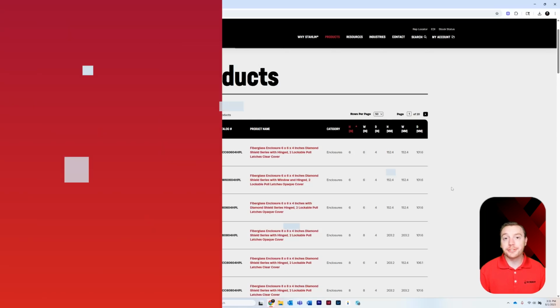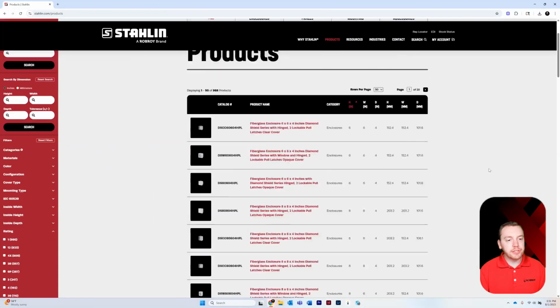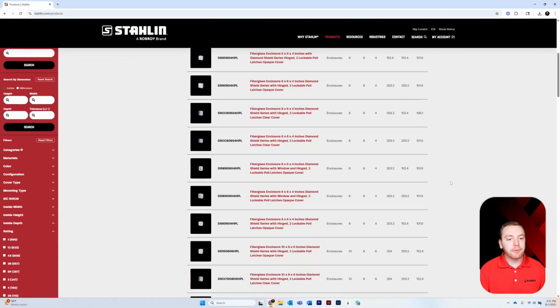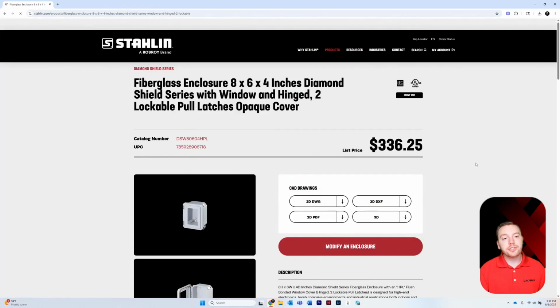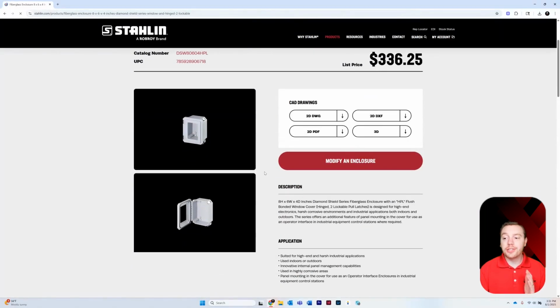These are extremely powerful ways to filter through our offering and guide you to exactly the enclosure you're looking for your application. Now, when you click on any of these search results, you'll be brought to that product's product page. The first things you'll see here are the description, the list price, the product photos, and the ability to download CAD drawings and request modifications through our ModWrite program. This is another big change from the previous site. Drawings and modification requests have been moved up closer to the top of the page for increased visibility.